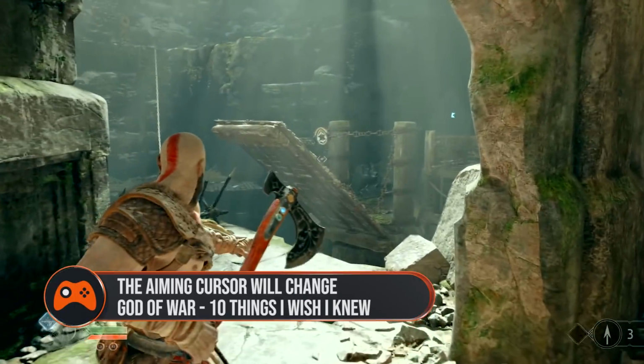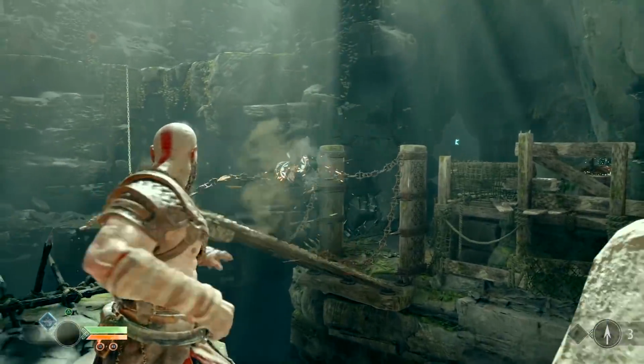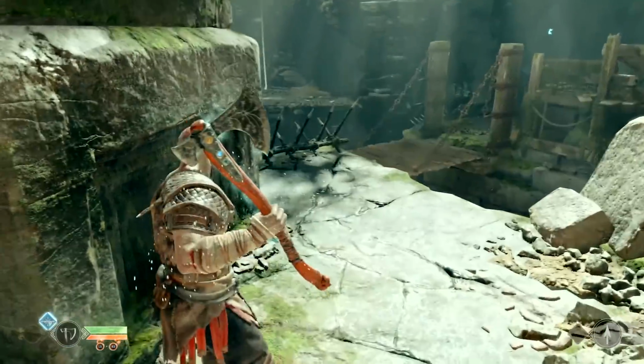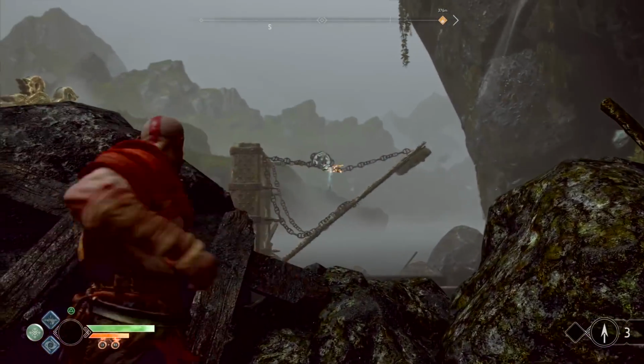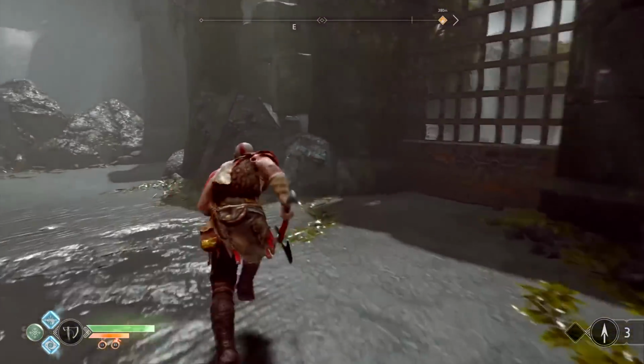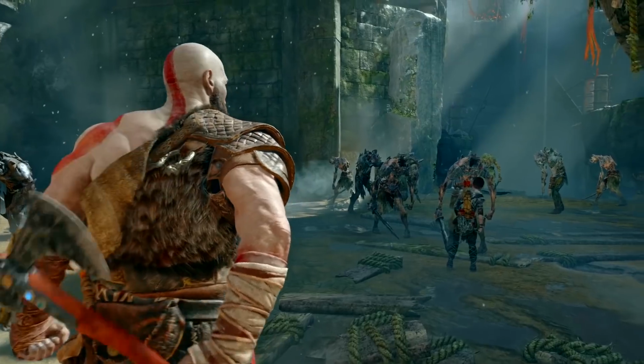God of War's aiming cursor changes to tell you what you can hit with the axe. If you're not sure what to do next or how to solve a puzzle, then look around while aiming with the axe. The cursor will change whenever it passes over anything you can either break with the axe or stick it in. It'll also go red when you pass over any frozen draugr if they're not quite as frozen as they look.